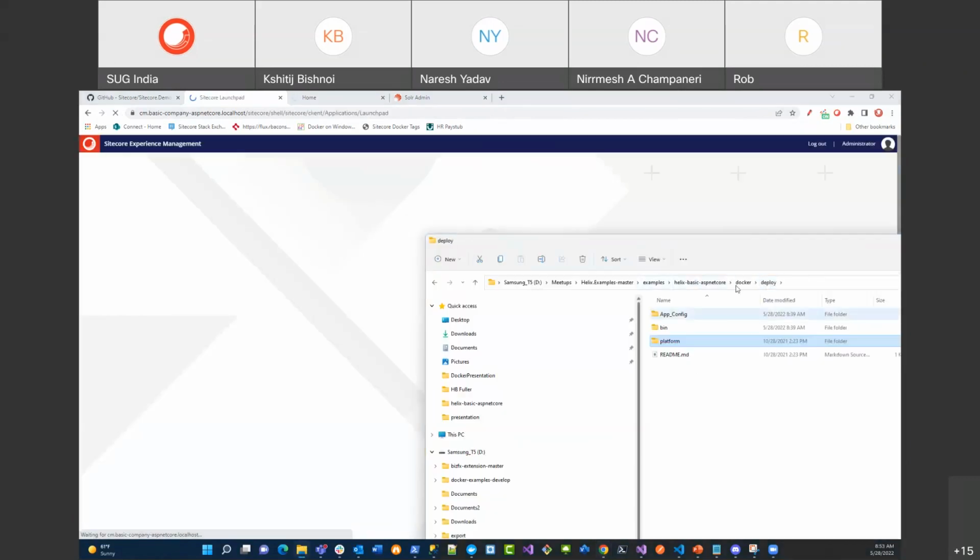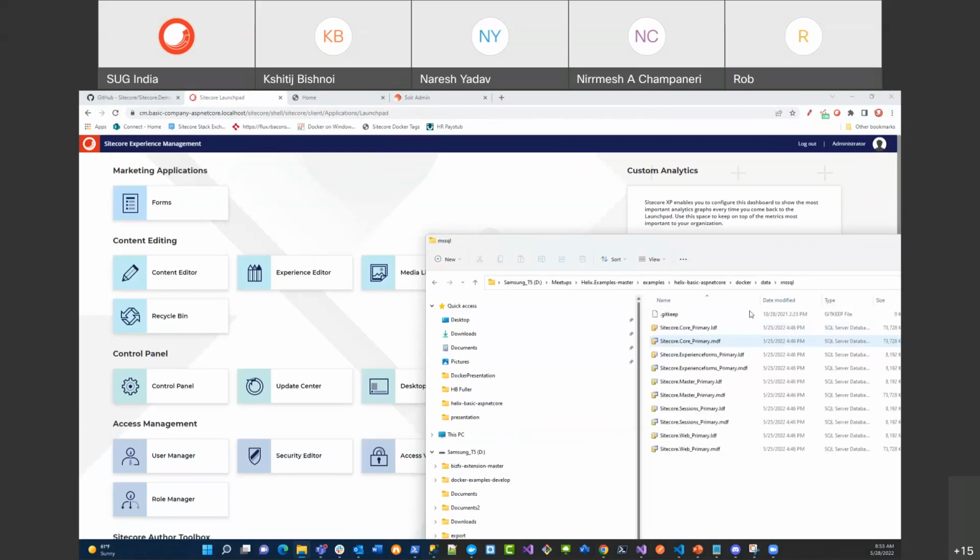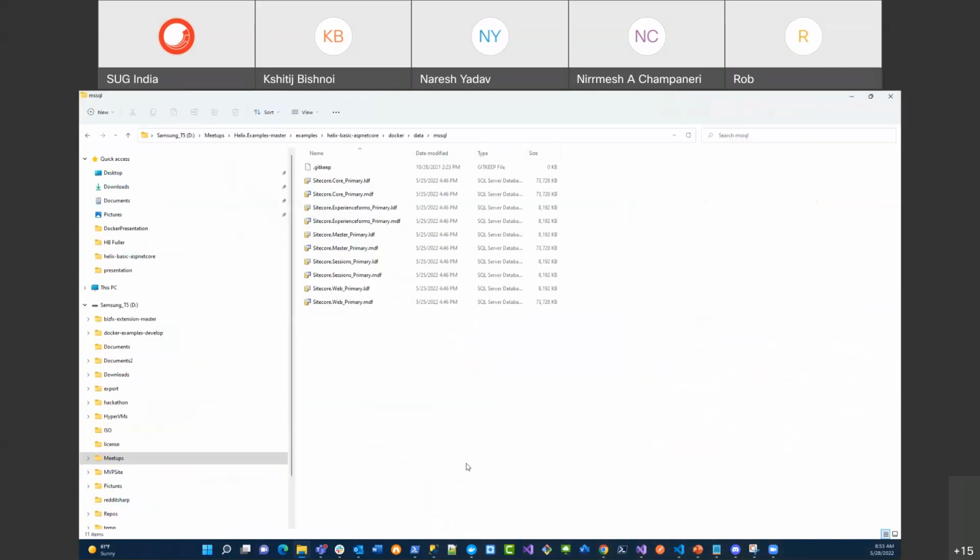And one other thing I wanted to show you here. So locally here, this is my local. They have these different SQL databases that you have: Experience, Master, Sessions, Web, Core.